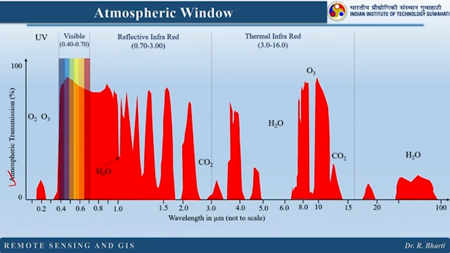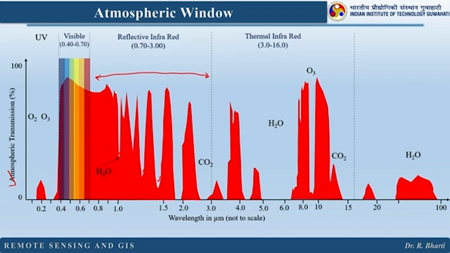You can see some of the places like here, you have less transmission, right? So what does it mean? It means within this wavelength, though we are calling it atmospheric window, there are certain wavelengths which are not allowed through our atmosphere to travel and reach our surface, right? So these are basically the atmospheric windows.